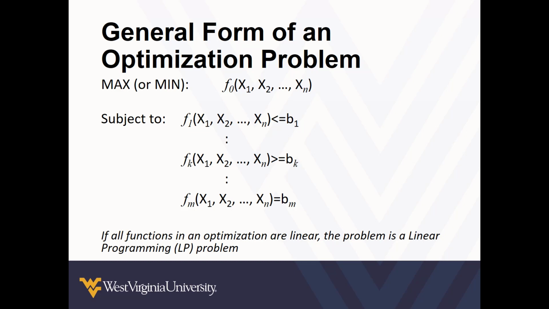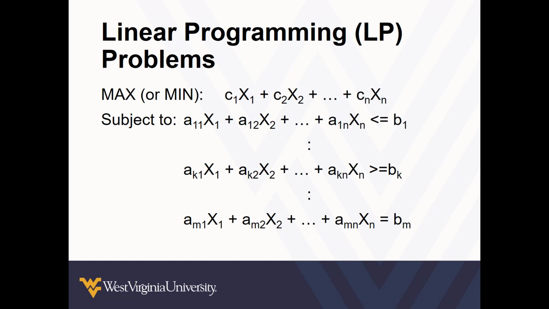And just to point it out, because we will be working with both linear and nonlinear variables, if all functions in an optimization problem are linear, the problem is a linear programming problem. If they're not linear, we have a nonlinear programming problem, and we have ways to handle that too, and we'll get there. So, simply put, linear programming problems are structured like this, where we're looking to maximize or minimize our decision variables subject to their constraints.